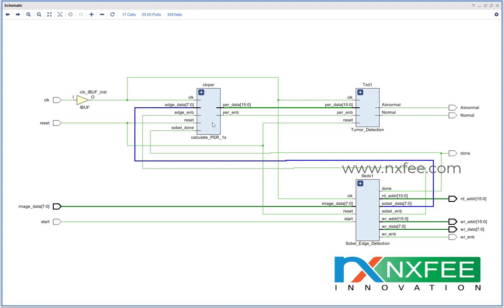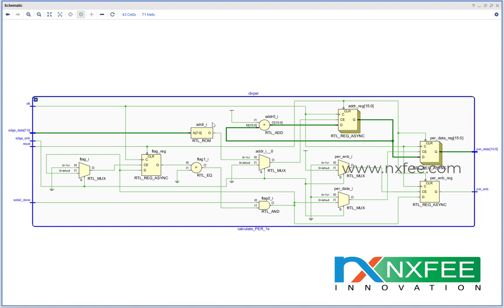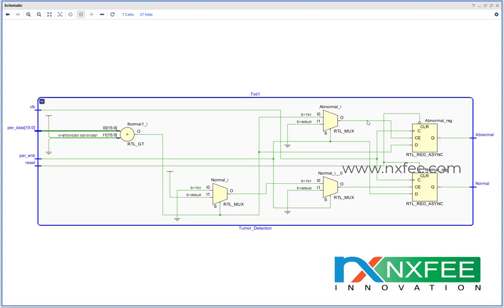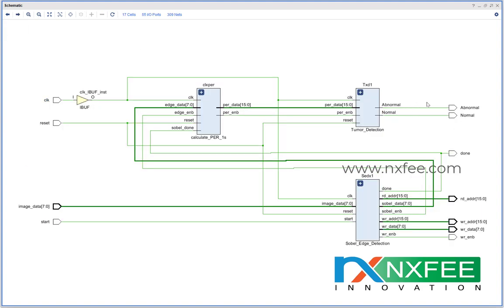This is the PER calculation model. Once it is calculated, that PER data is given to the tumor detection, which predicts with the support of the threshold block. Then it chooses abnormal or normal activity, and finally we get the normal and abnormal output data. So this is the flow of this work with the support of RTL.